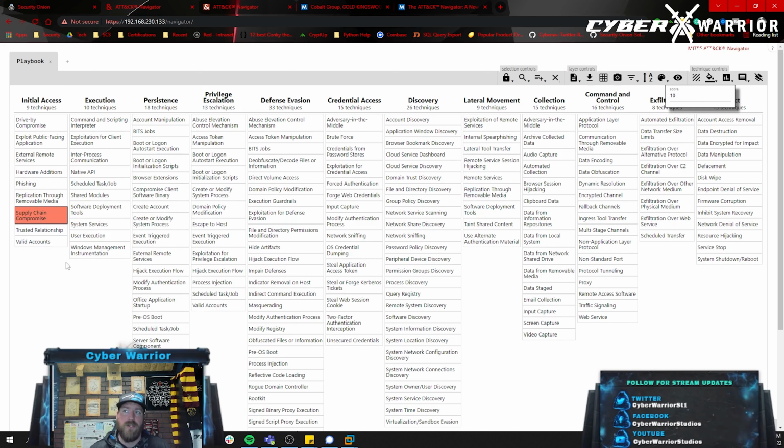Well, what's something else that we know we cannot see and have no visibility into? Well, if they get in with persistence through a pre-OS boot, that's going to be another issue, so we're going to give that a 10. All right, cool. Well, what are some of the things we know we have mitigations for, or things that we can stop? We know if someone's sniffing our network, so we're going to give that one a 1.